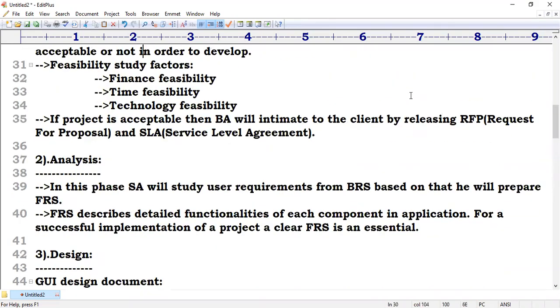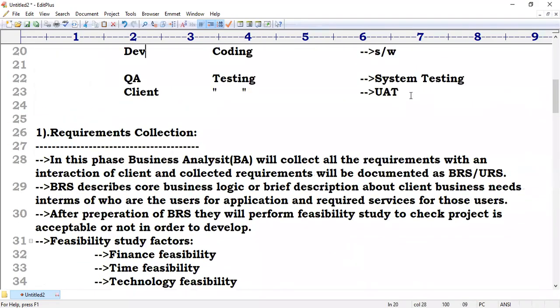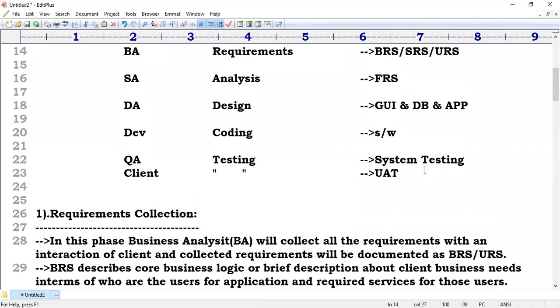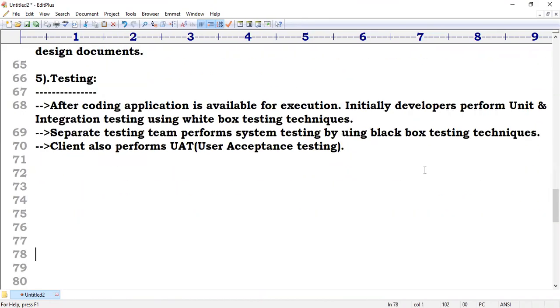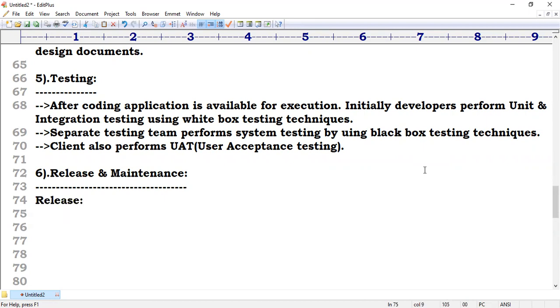Present SDLC phases I am telling: requirements, analysis, design, coding, testing. Last, release and maintenance. Release.